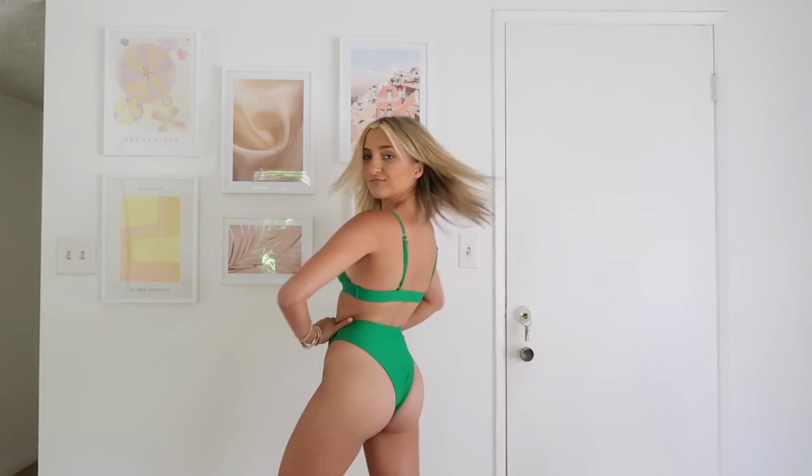I really prefer these if I'm planning on being in the water for long periods of time and jumping around, diving under waves, things like that, because there's no clasp, no self-tie, nothing, so there's really no chance of this falling off. It does have adjustable straps which help you cater towards whatever your chest size is, and then the bottoms are just your standard high-waisted fit. More of a moderate coverage in the back. These are super flattering, and again, that high cut fit.